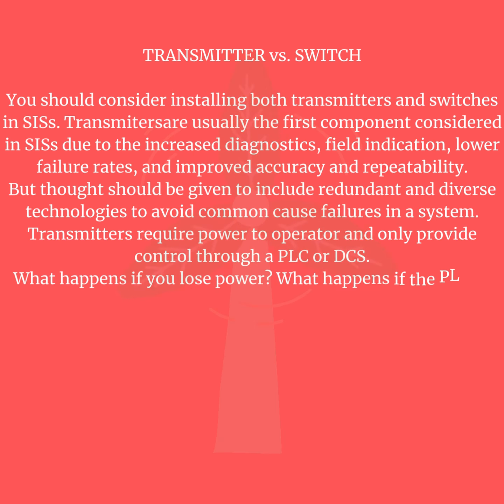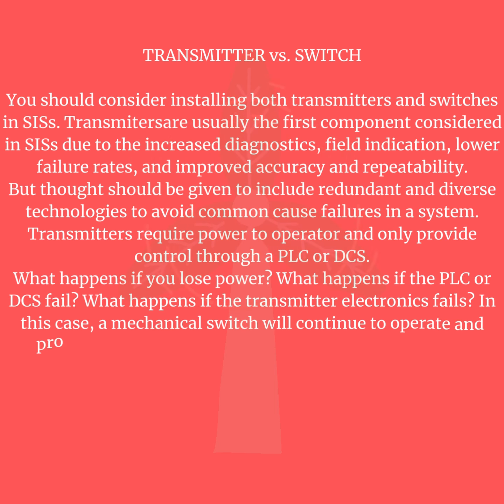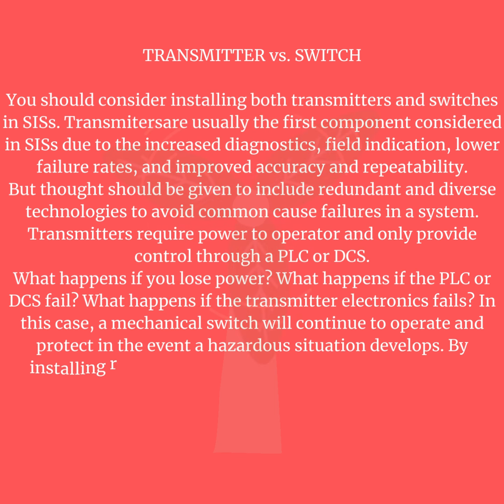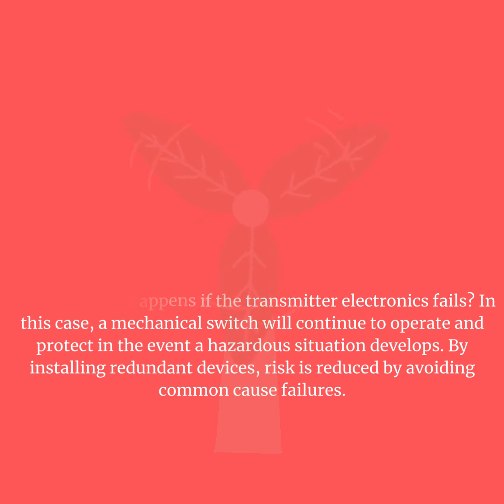What happens if you lose power? What happens if the PLC or DCS fail? What happens if the transmitter electronics fail? In this case, a mechanical switch will continue to operate and protect in the event a hazardous situation develops. By installing redundant devices, risk is reduced by avoiding common cause failures.